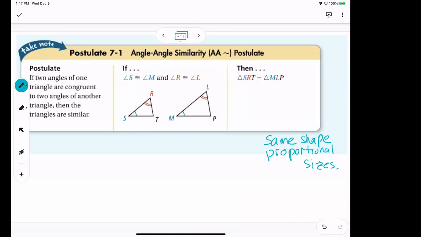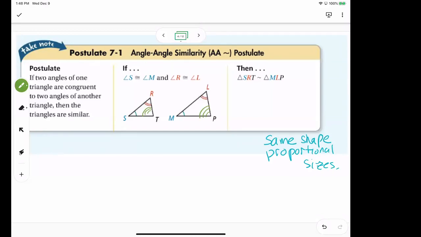The first is that with the number of angles that we have, we don't really have a lot of wiggle room in terms of different options. And the third is that if we know two angles of a triangle, I mentioned this on the other page, because we know all triangles have to add up to 180, that means that our third angle must be congruent as well. Sometimes this is called the third angle theorem. It's basically understanding that triangles add up to 180, and if we know two angles of one triangle and we know the same two angles in another triangle, there's no way we can make a triangle that has a different third angle. The other piece of this comes from that these things have the same shape as long as they have the same angles for triangles.